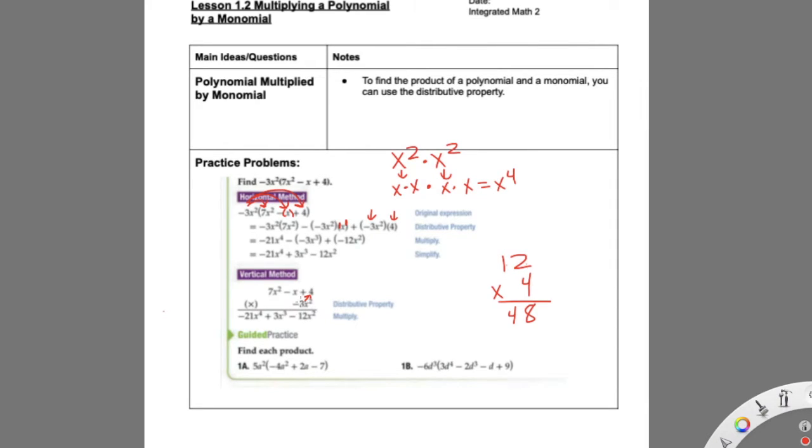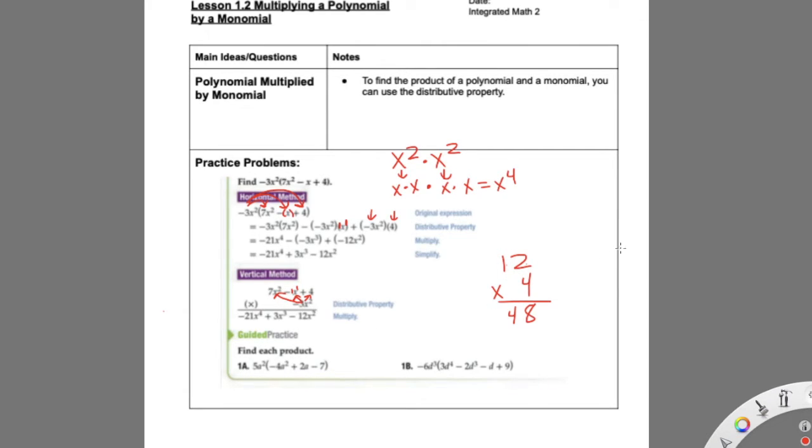And then I'm going to multiply by the next piece, which is where the positive 3x cubed came from, because 2 negatives make a positive here. And then 3 times 1 is 3. X squared times x to the 1st power is x cubed. So it's the same process as this one. They're the exact same problem. They're just 2 different methods. And then we would multiply by that last term there, just like we would with this one.